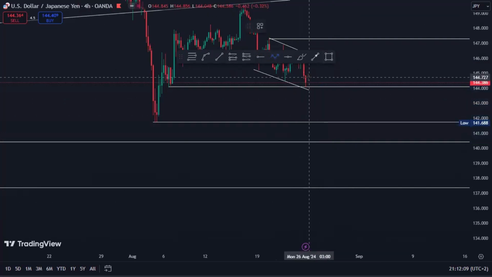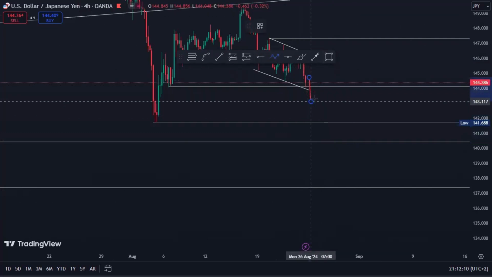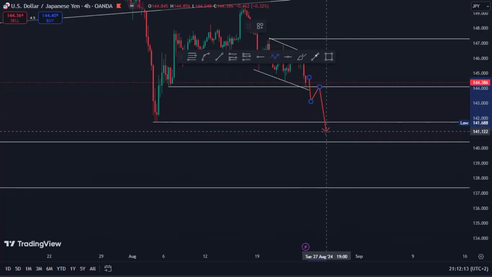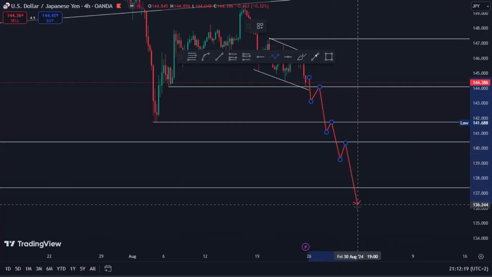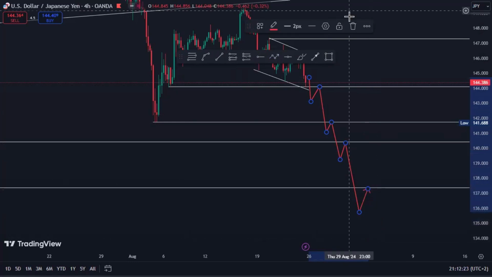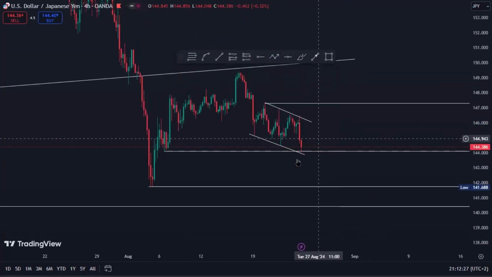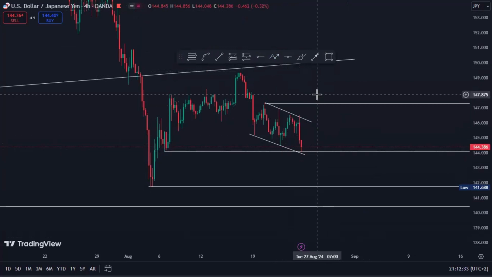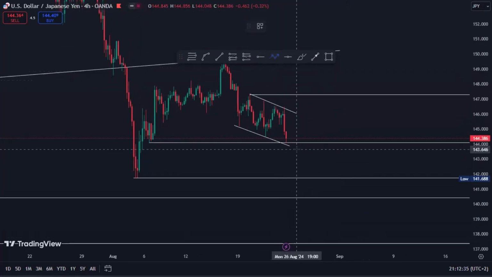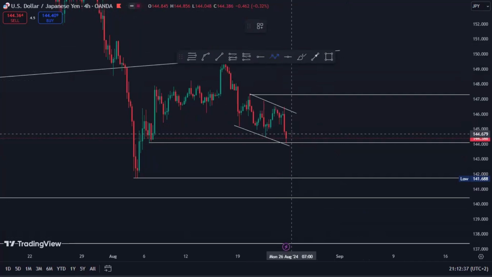Very, very simple. It pushes down, comes back to retest, pushes down, comes back to retest, get another entry, come back to retest, get another entry. We just continue like that, guys, right? Simple as it is. So for now, on this one, just wait. If it's a buy, just wait for a bullish candlestick, and then it's gonna push up from here to here. But for me, just wait, because it's the downtrend.